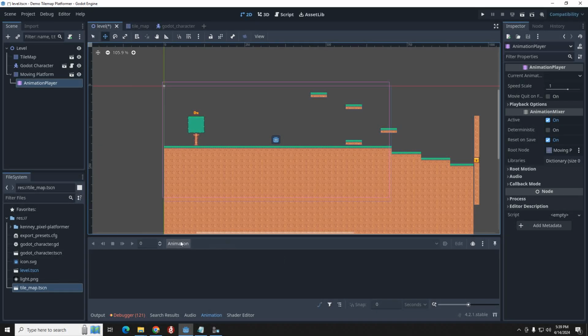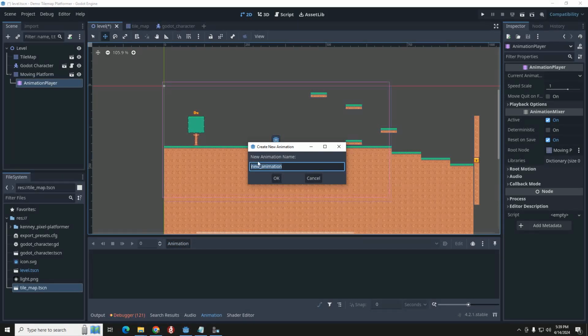When we open the animation player, we have this new tab at the bottom that says animation here, and it asks us what kind of animation we want to make. Just select new. Now, it's a good idea to name your animation according to what you're planning. You could, for example, have this move left, right, and then later move up, down. So you might want to name those two different things. I'm going to name this one left, right, just for ease, because we're just doing this.